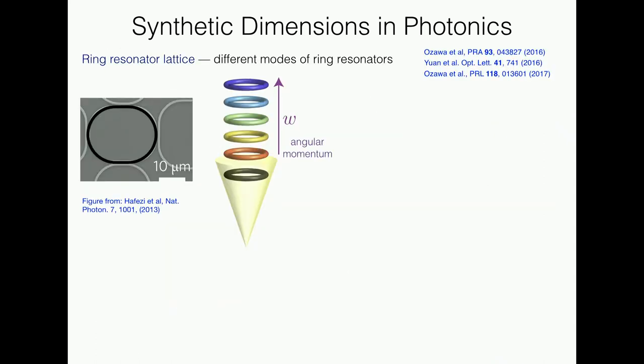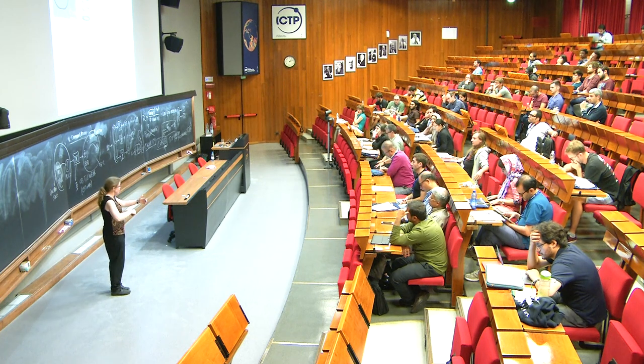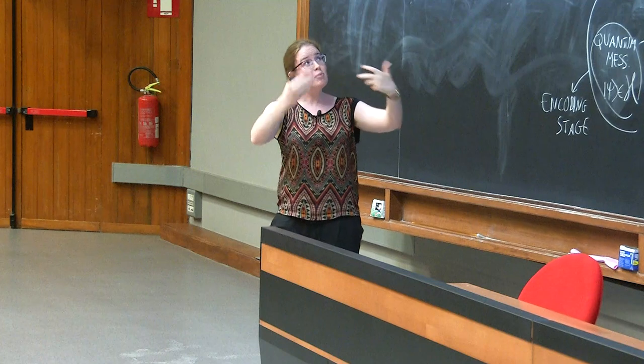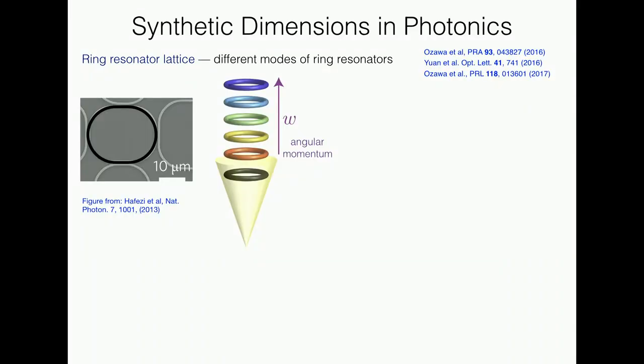Just to explain this very quickly, this is the idea that we were very fond of, which was to use the different modes of a silicon ring resonator. Okay, so a ring resonator is basically a circular waveguide for light. And it's a resonator because if the light has an integer number of wavelengths fitting around this ring, then that's the resonance condition. So as a function of frequency, you will get resonance peaks. There will be certain frequencies at which it doesn't resonate, and other frequencies at which it does resonate. And as you increase the frequency, you will see successive peaks because it will fit more wavelengths around this ring. And this defines a set of modes. So these are the different resonance peaks of a ring resonator.